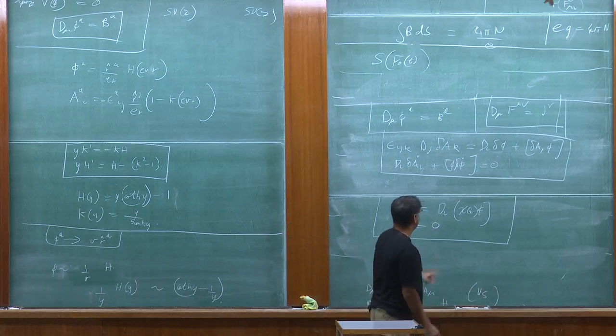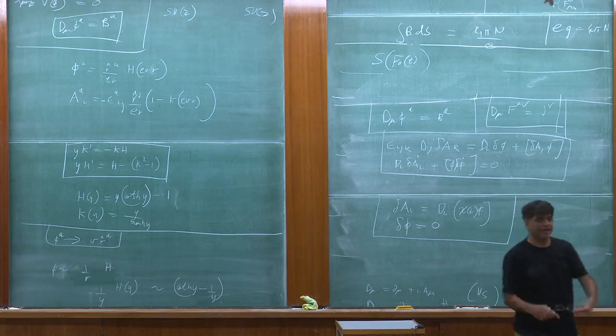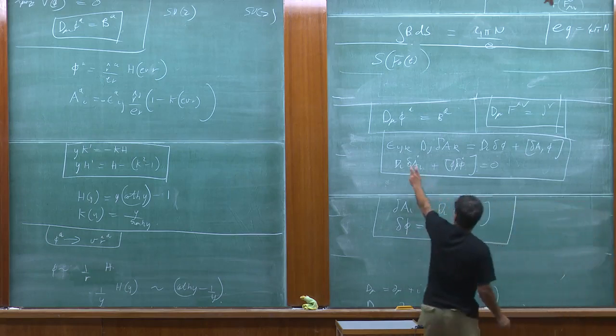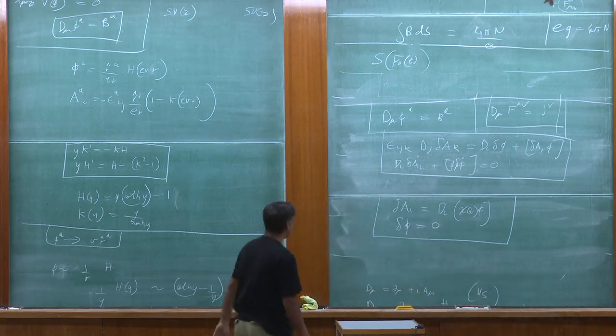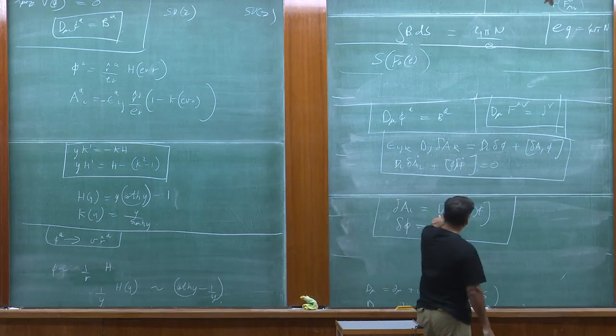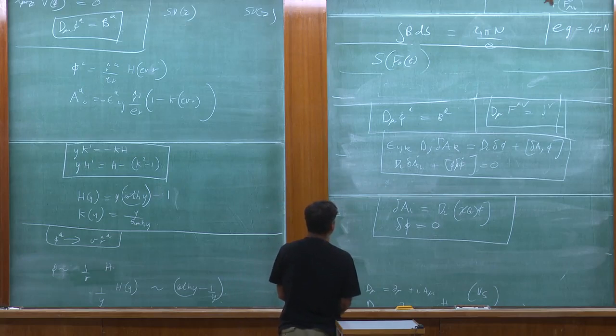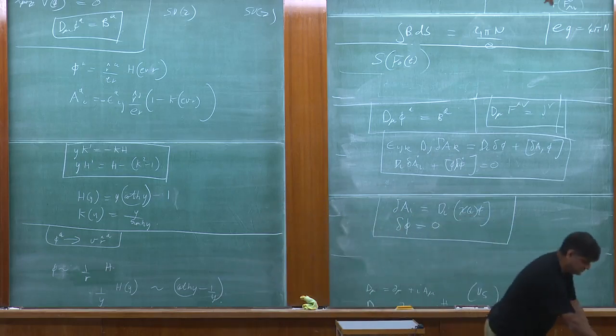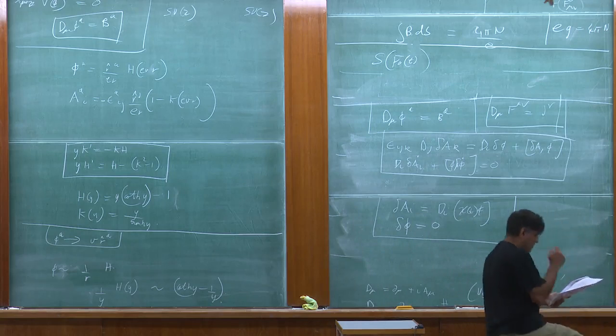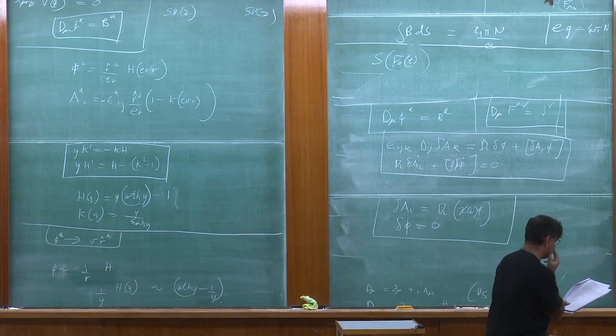Suppose I look at such a configuration. Let me first plug it in when nothing is a function of time. Nothing is a function of time, so this guy is clearly satisfied. Now this guy here, because it's not a function of time, is di of phi. And so we get, why is it satisfied? This is satisfied for the following reason. Just one second.